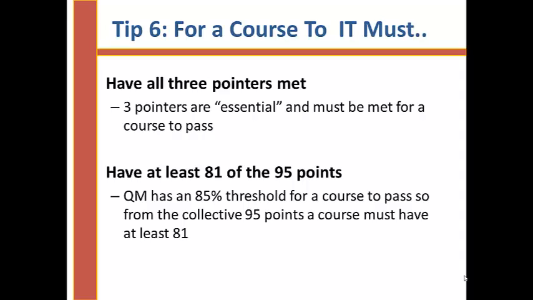If you find that there is an essential that is not being met and it's something small the faculty can do, please reach out to that faculty member, ask them to make the adjustment while the review is going on, and then have the reviewers review that item. Lastly, for a course to be met, it must have at least 81 of the 95 points. As we know, all items of the standards are not 3-pointers, and so we're looking for at least 81 points of the 95.